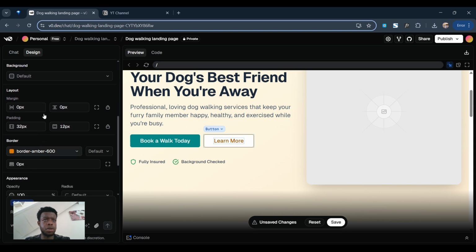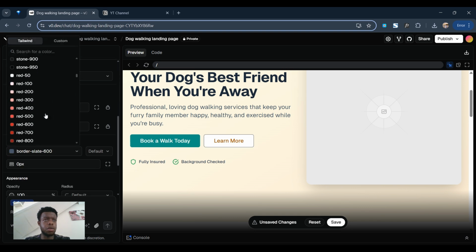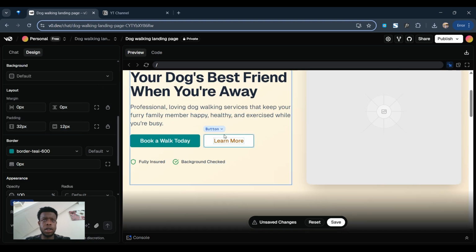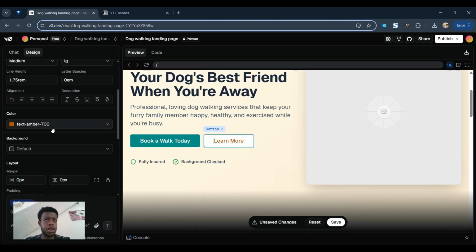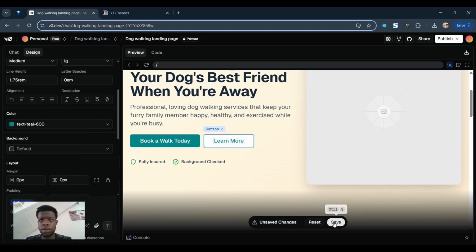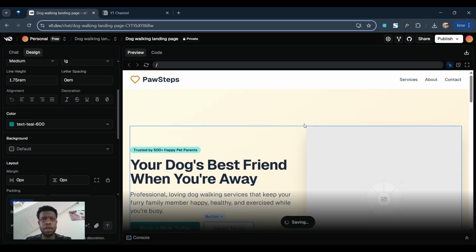And then for the border as well, go for a teal to make it more cohesive. And then the text color, we'll change it to teal as well. That's teal gone. Yeah. And then make sure you press save at the end to save all the changes you made, or else it won't save.